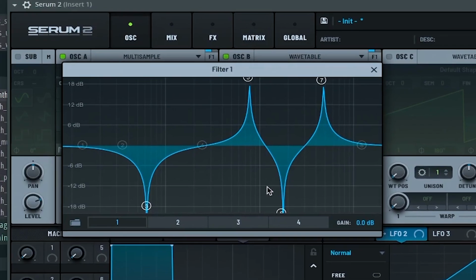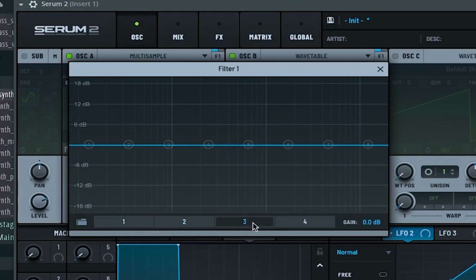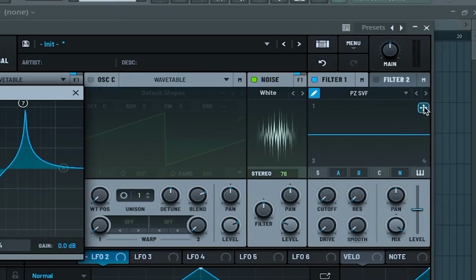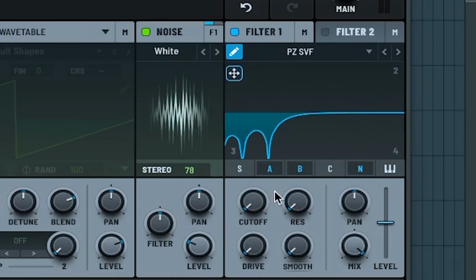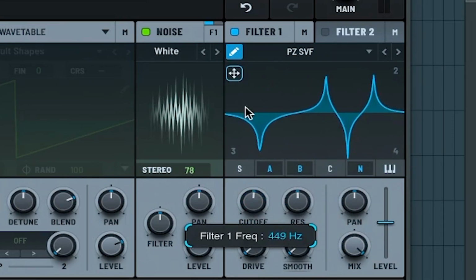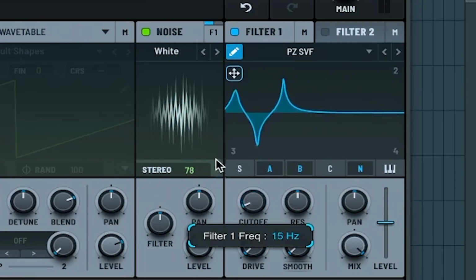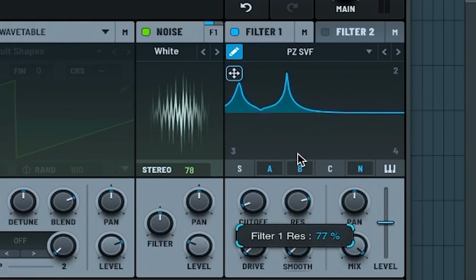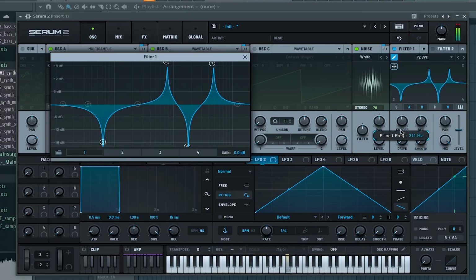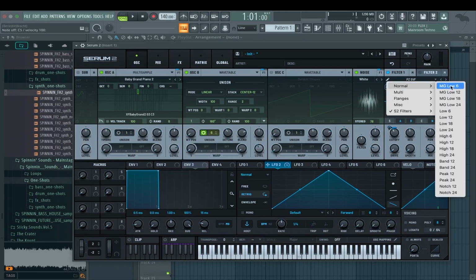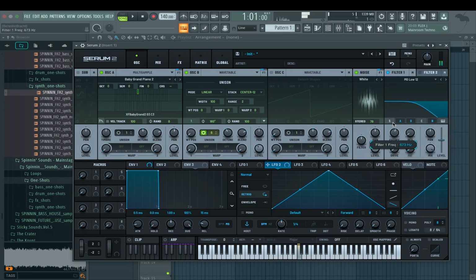Oh, between the four. All right, we have 1, 2, 3, 4 stages, and 1, 2, 3, 4 in the corners, so we can modify it. So I have now 1, and resonance about 50% is my filter. Now this is my filter I just made, and I can, like with the cutoff, move it, and with resonance push it upwards or downwards. So that's cool. A bit of an alien sound there. Let's just take a normal filter. Beautiful lush sounding piano pad.